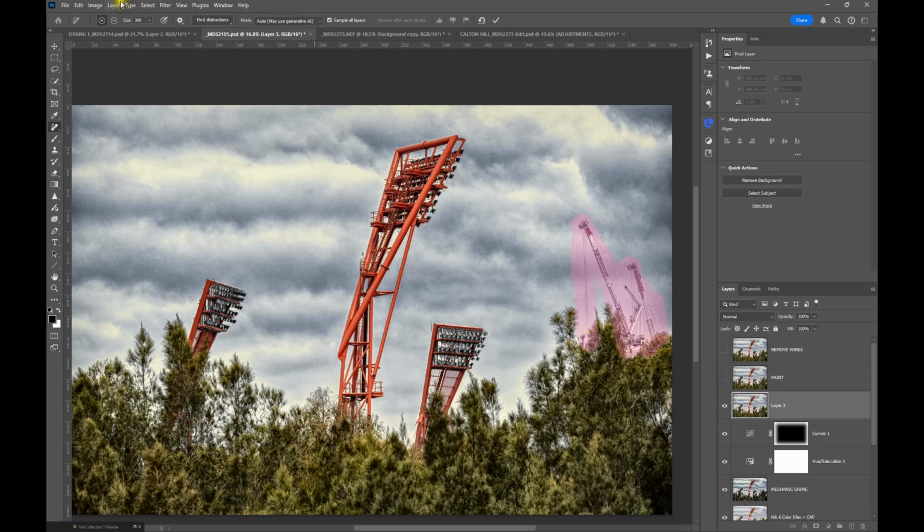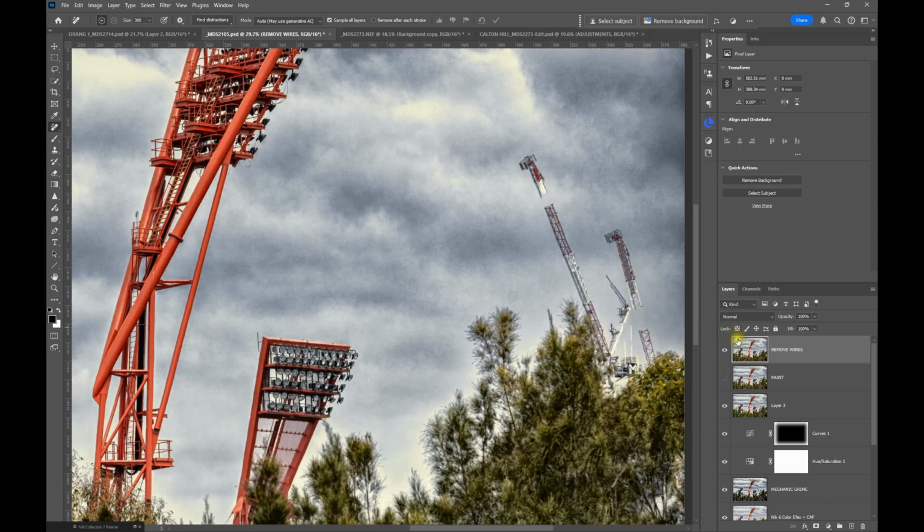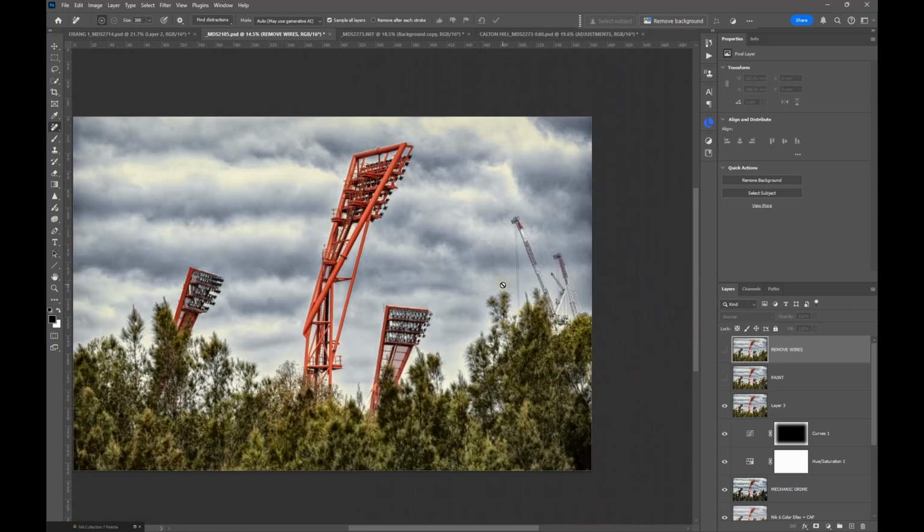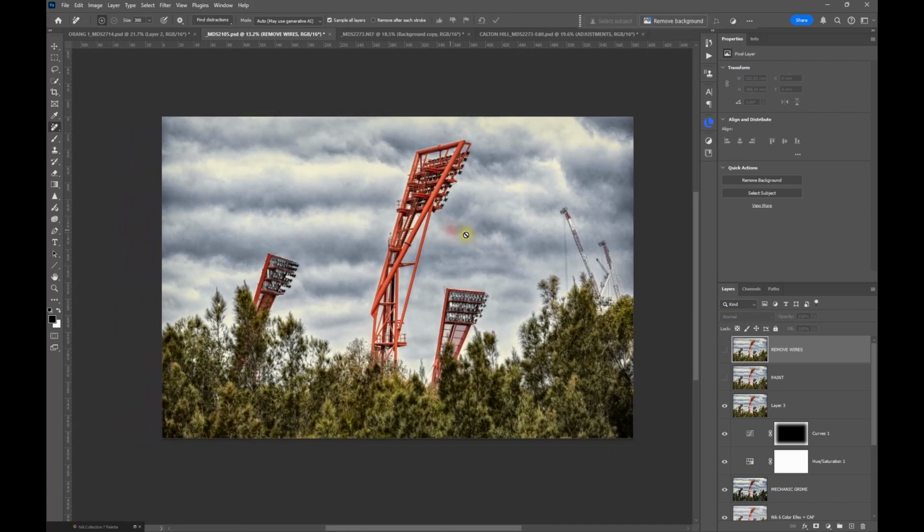Well, we'll just actually undo that, and this is what it did when I painted on. So it sort of removed them, but it generated some weird looking foliage there too. So I'd say that that's barely usable. The second option was I used the option find distractions, wires and cables, and let it do that. I won't do that selection now, it just automatically selects them, and yes, we've had a little bit of a failure here because it found some of the things but not the others. So at this point I would say that this remove tool is no better than it was.